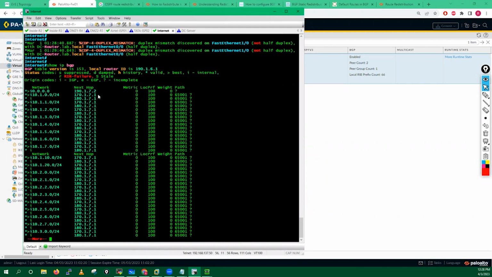Now you can see they are advertising with their own interfaces only instead of 150.